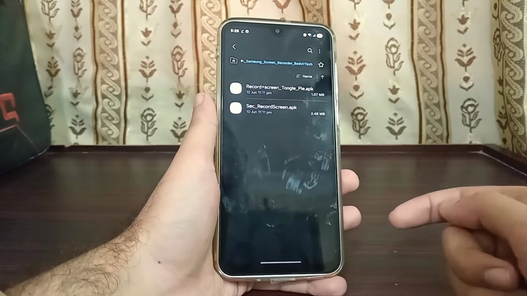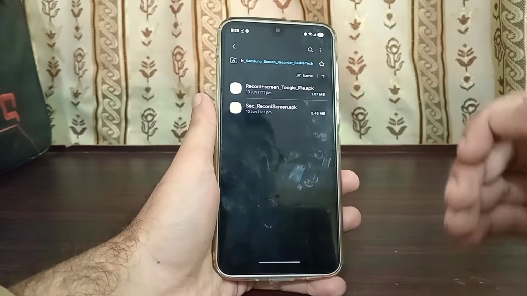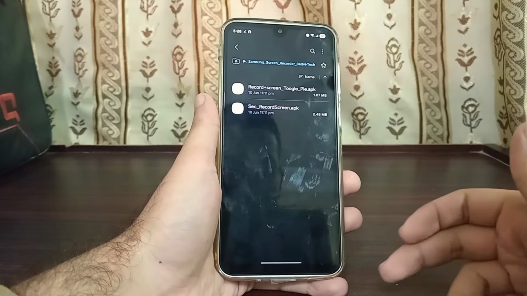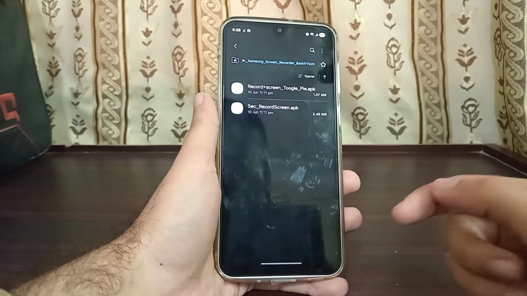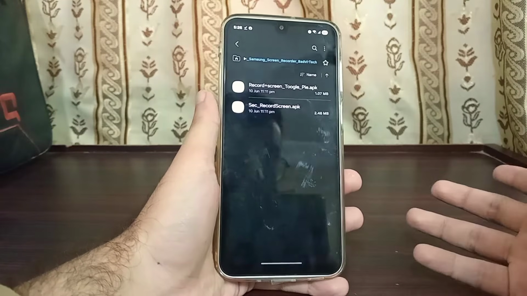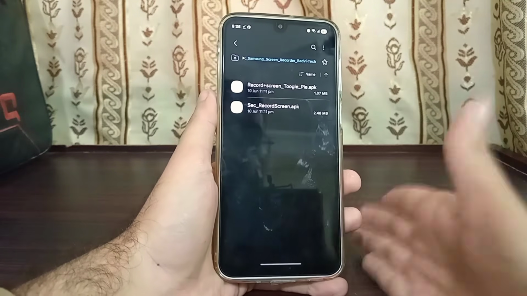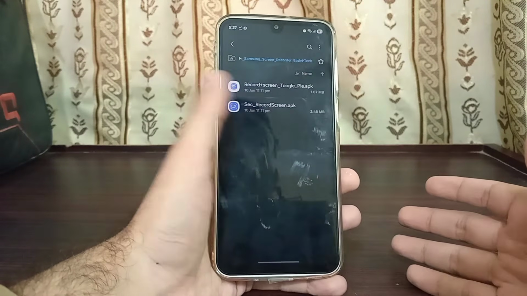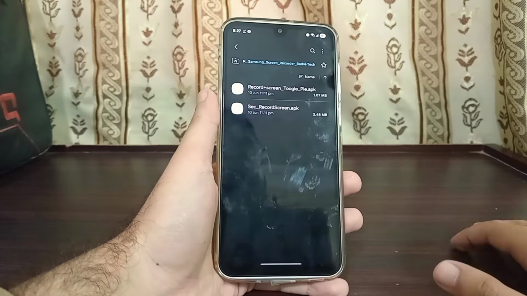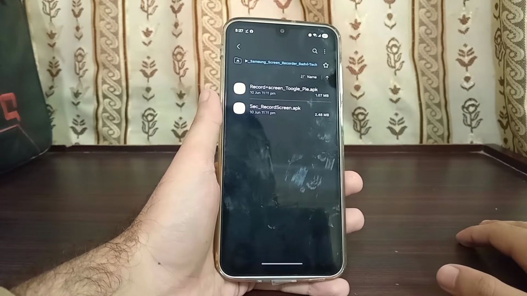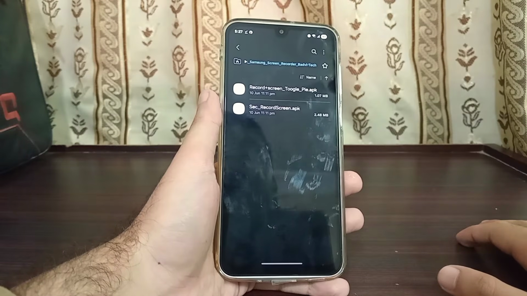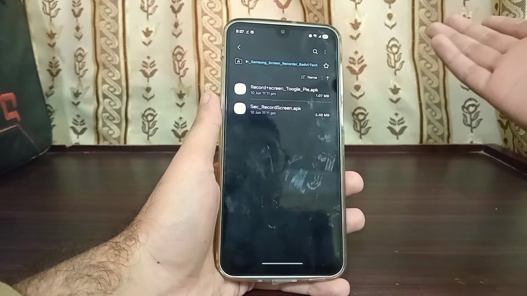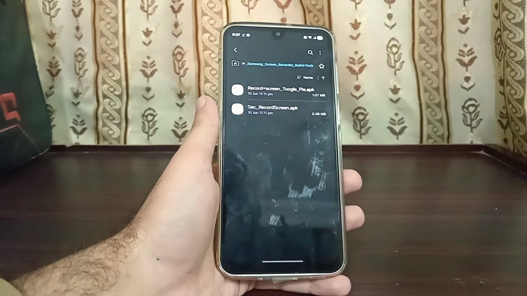says app not installed. Unfortunately, then it means that these APKs, these official screen recorders, do not support your phone. Unfortunately, I have no idea on which phone it works and on which phone it does not. I've tried it on many phones and almost all of them worked. So if it does not work for you, then I'm really sorry you wasted your time here, but it's better to just test it in the first place. It's not a hard process.